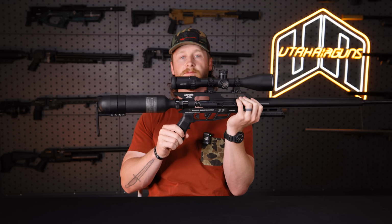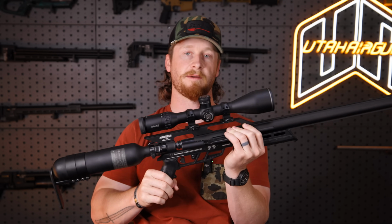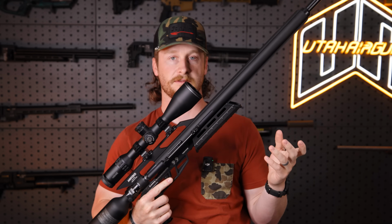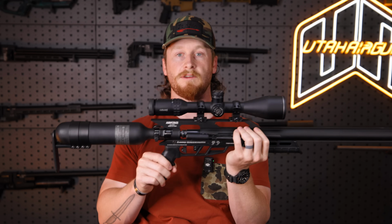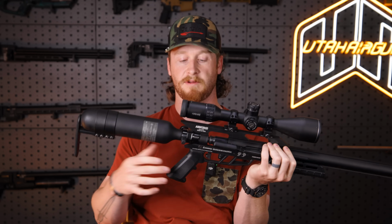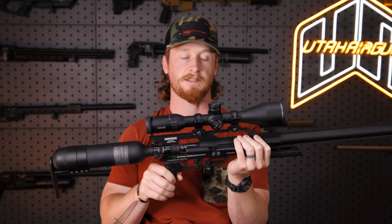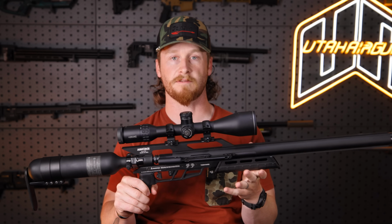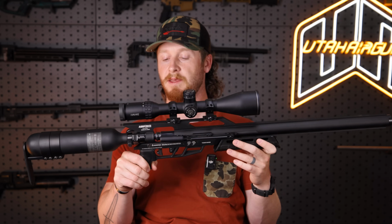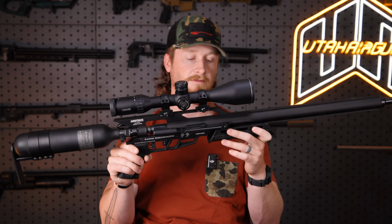So one of the new things with the Tex Rex is it is adjustable for power. So that means when it talks about those 750 foot-pound of energy shots, 5 of those shots, you can adjust it down to be capable of that, or you can adjust it up to, you'll obviously have fewer shots, but you'll have a lot more energy, where it states it's getting over 1,100 foot-pounds, 1,200 feet per second. So that is a first for these Texan guns, the Air Force guns.